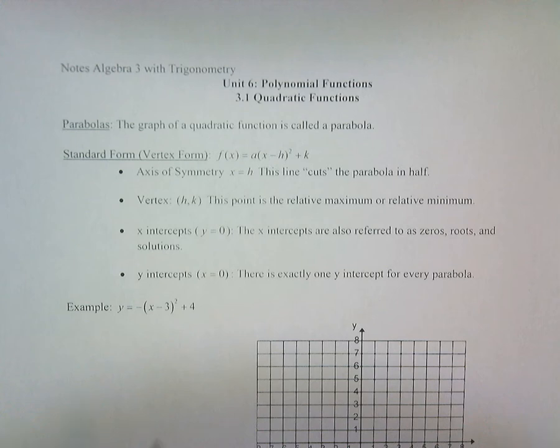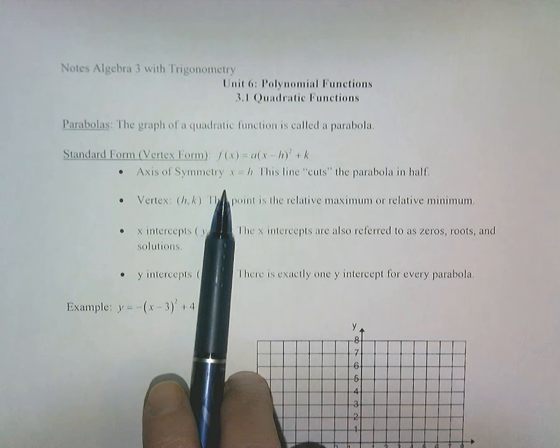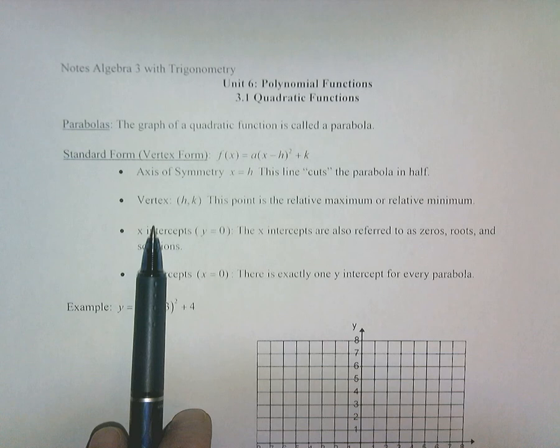The axis of symmetry is a line. It's got the formula x equals h. And when I'm asking for the axis of symmetry, if you tell me a number, I will not give you credit for that. I need to make sure that you understand it is a vertical line that cuts the parabola in half. Likewise, the vertex is this point (h, k). h is the x value and k is the y value, and it's for the relative maximum or minimum, and it's always located along the axis of symmetry.